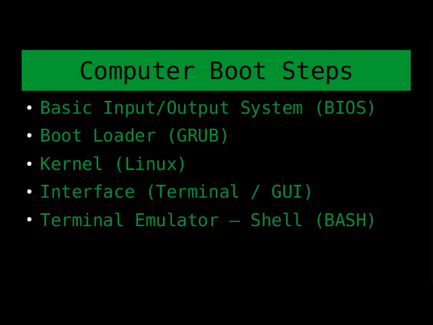Once the kernel's done whatever it needs to do to get started up, it's then going to allow the interface to start, whether that be your text-based interface or whether you have a GUI on there. And in our case, we have a GUI, so it's going to start up with your login manager, and then it's going to go on into your XFCE, because that's what we're going into. Now, a lot of times your login managers can have many choices of different desktops. But in our case, we went into the XFCE desktop, and so we start that.